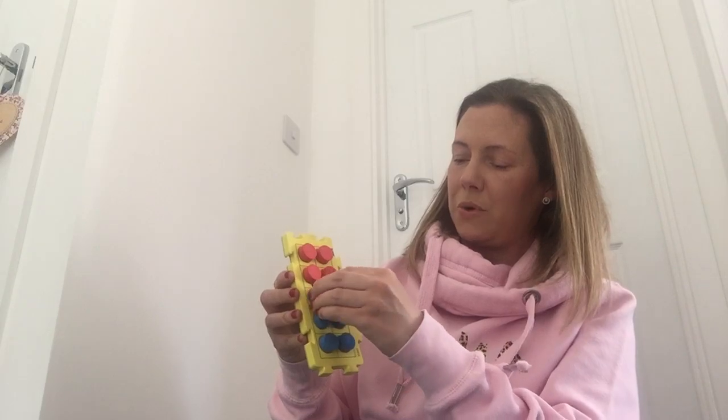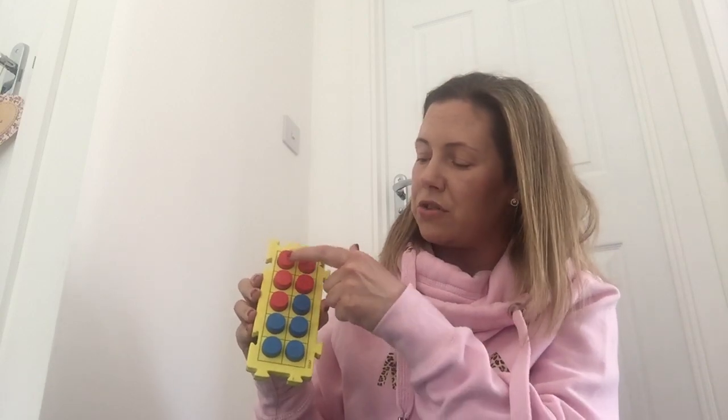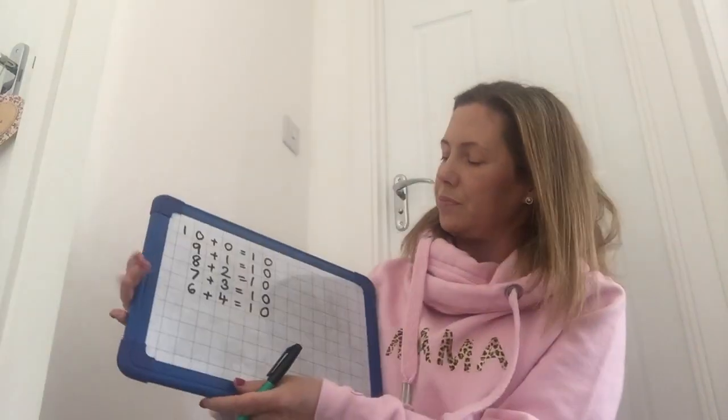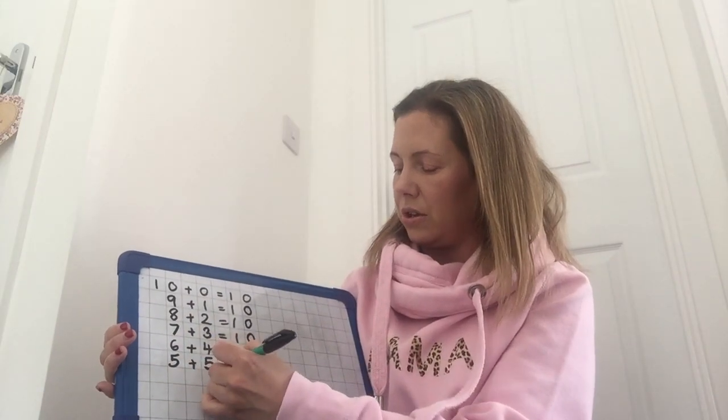And then we turn over another one. So what have we got now, children? We've got 1, 2, 3, 4, 5 bad apples, and we've got 1, 2, 3, 4, 5 good apples. So 5 add 5 equals 10 apples altogether. Put that on there. And now we can start to look at the pattern that's forming there.